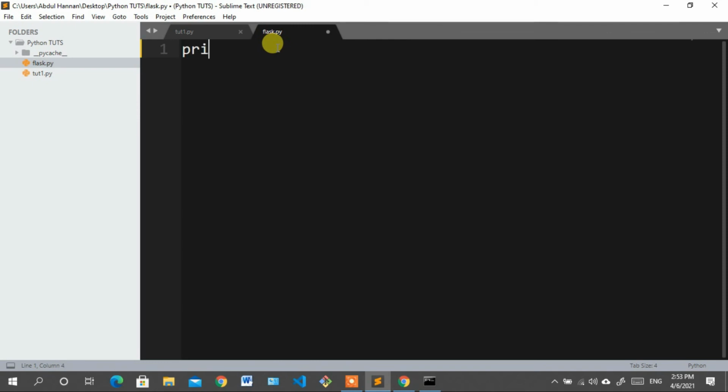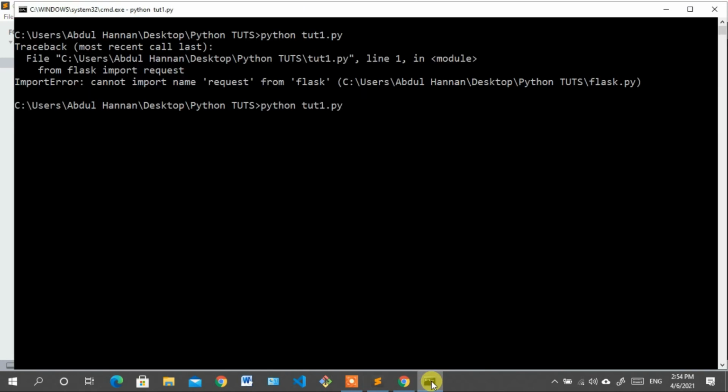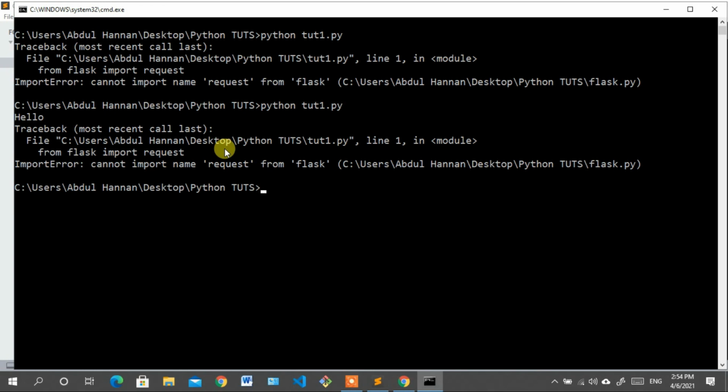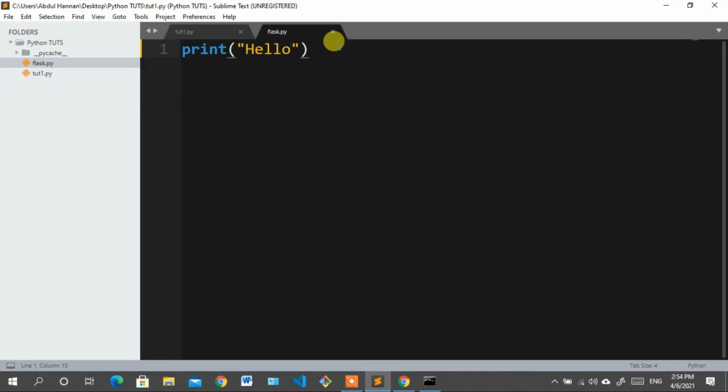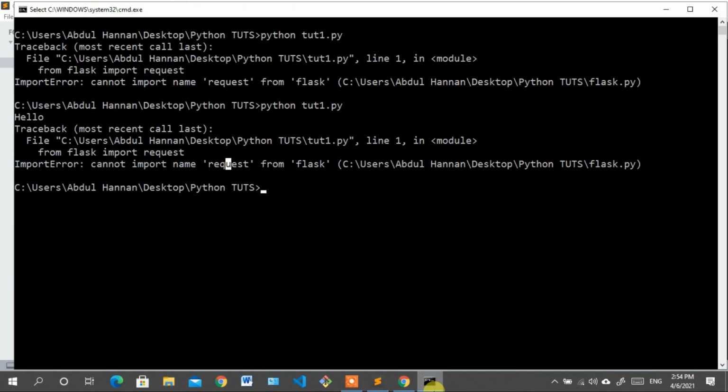If I write print hello and still run it, the same problem. It is trying to get the function request from Flask, but it's not getting any such thing because there is nothing except this line of code, print hello. This is why you shouldn't name your Python files with the name of modules.